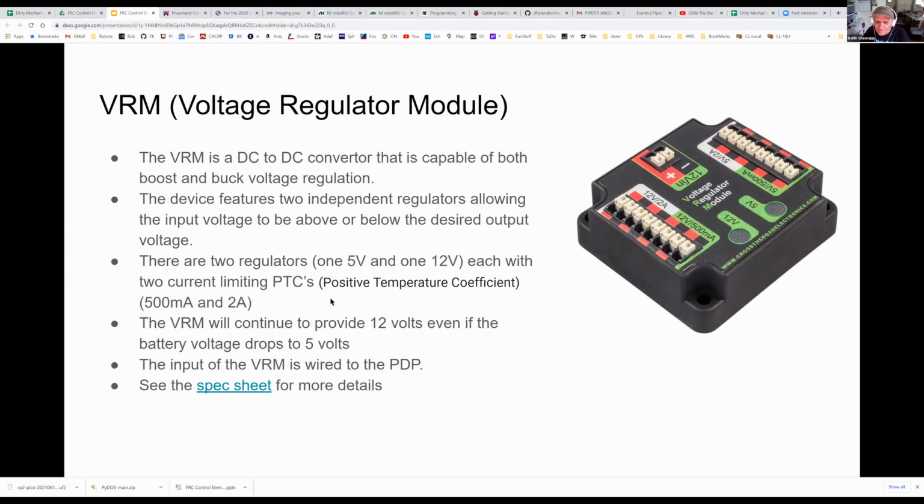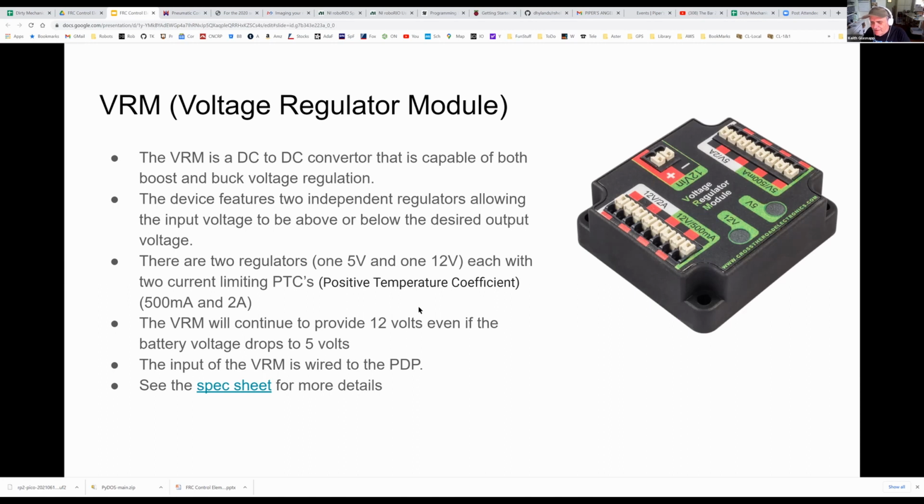Essentially, if the PTC starts to carry too much current, i.e. if it exceeds 2 amps or 500 milliamps for these connections, it will open up. And then again, after a period of time, after it cools down, it will close again and make the connection. And if it's again carrying still too much current, it will open up again.